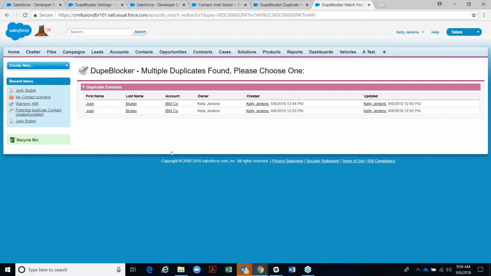Now, in my case, I have two Josh Stubers out there, right? Because I just created one in the last scenario, and it created the warning record because I bypassed the block. So I'm being given a list here of the existing ones. But my record was not saved. I can only follow one of these links.